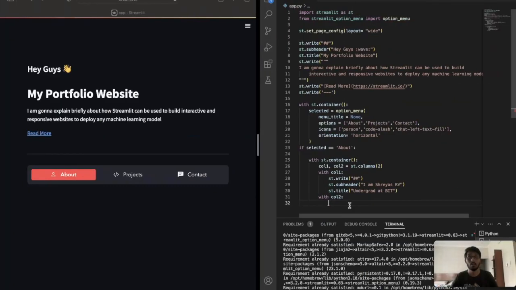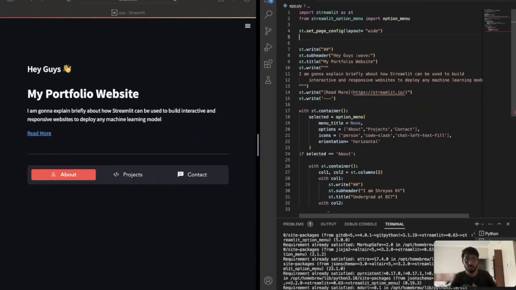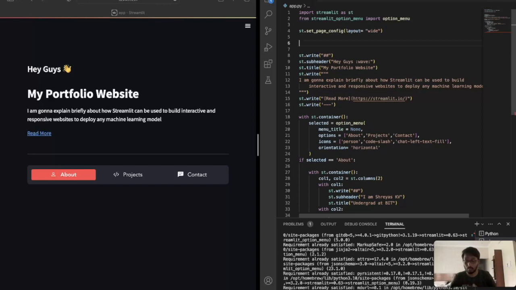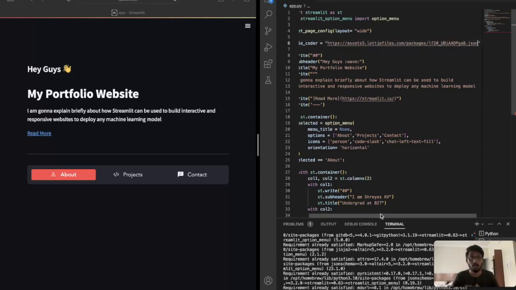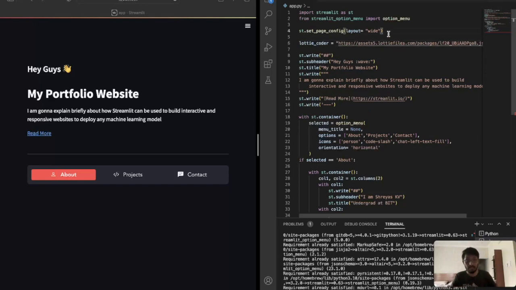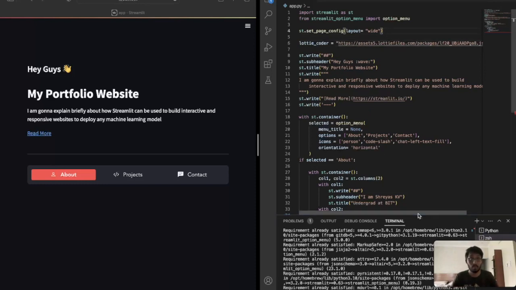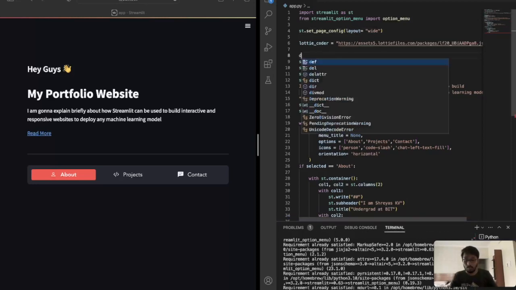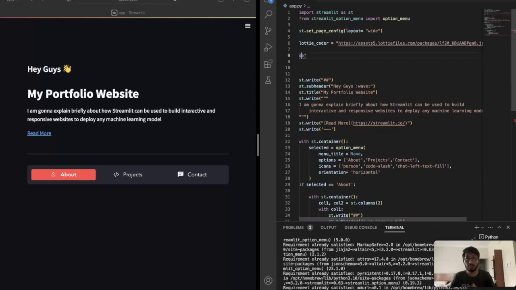Here let us create something called assets. For that, let me say my Lottie coder is something like this. To load this JSON file, we need to define a function. Define a function called load_lottieurl.